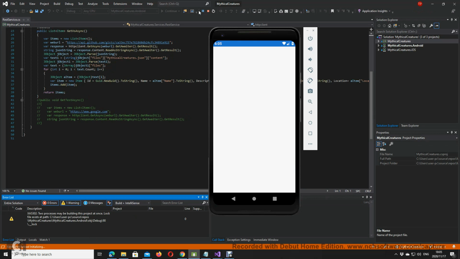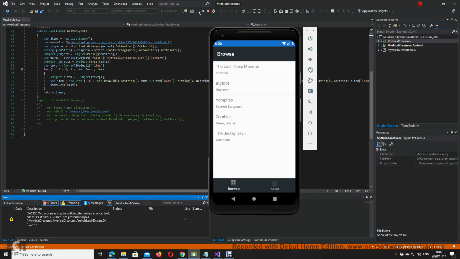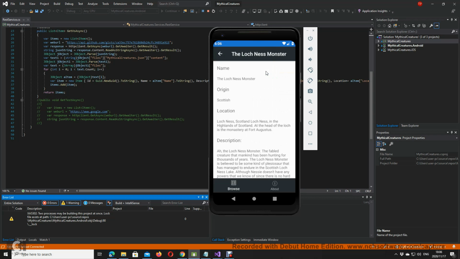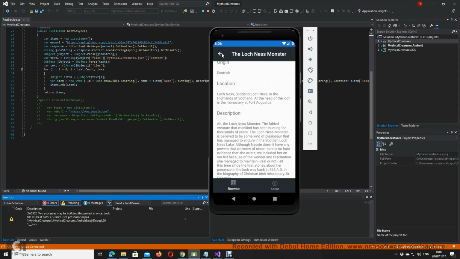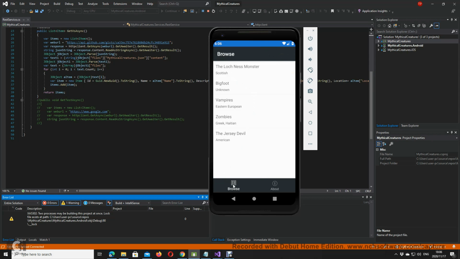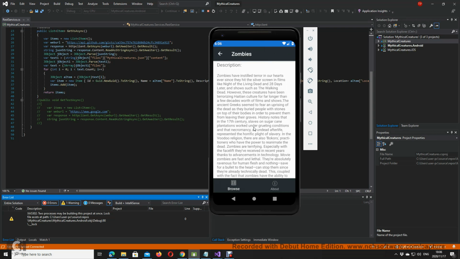But basically, I want to add video ads, basically like a reward ad every time I click on an item. So that's basically what I want to do. And I also want to add an ad at the bottom over here, just to say, you know what, there's an ad here. So this is basically one of my new apps that I'm coming up with, which is just giving mythical creatures and stuff like that onto the board.